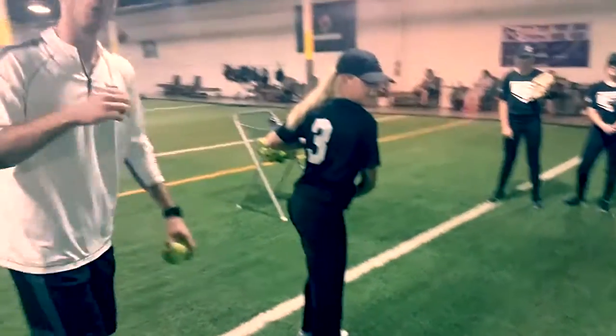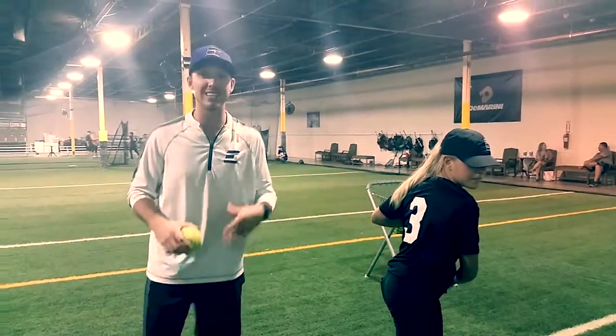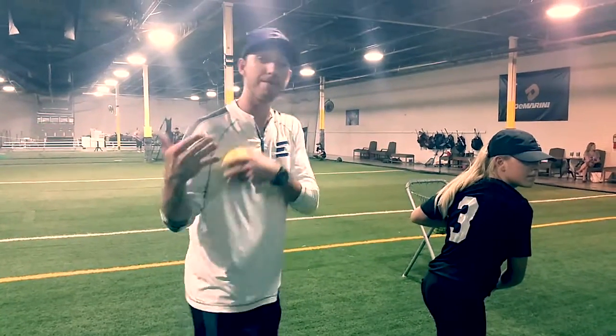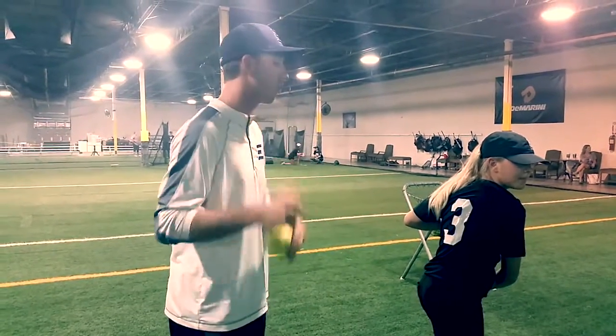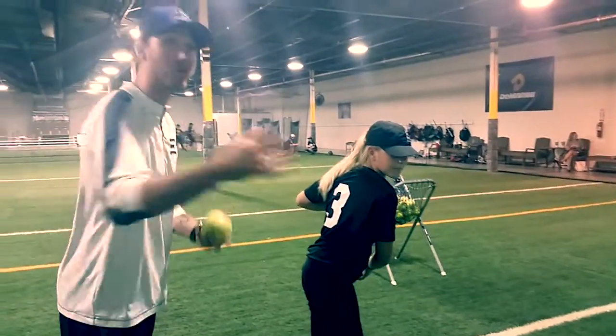Okay. So what you saw is you saw her back leg come through. This is huge. A lot of athletes like to keep their back foot behind them when they throw and they do these drills, and that's not going to help them learn to feel what it's like to get fully rotated through the throw. So right now she's got her back leg through. That's going to help the lower half, the momentum, to get into the throw.